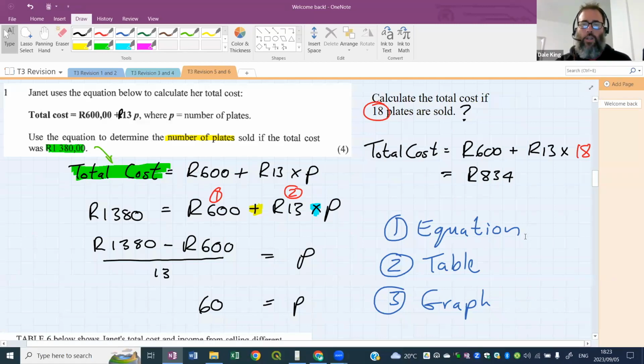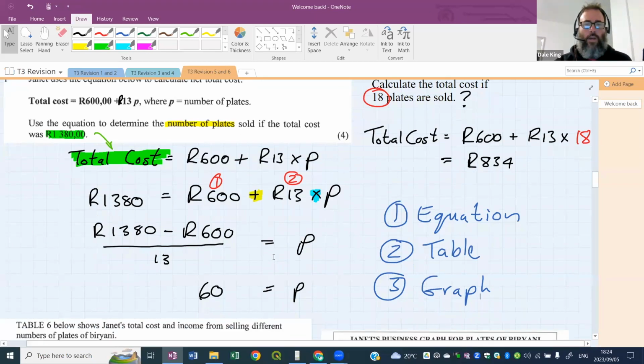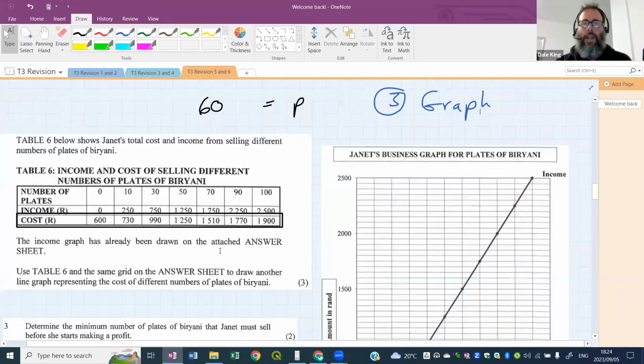Now, if you have the equation, you can fill in the table, you can draw the graph. If you don't have an equation, you can work it out with a table and even with a graph. So if you remove one of these, and you know there's a relationship between them, you can actually fill in missing information between these 3 things: the equation, the table, or the graph. This question, we've dealt with the equation. There is the table on the left, and now they want us to plot onto the graph. So let's plot onto the graph.